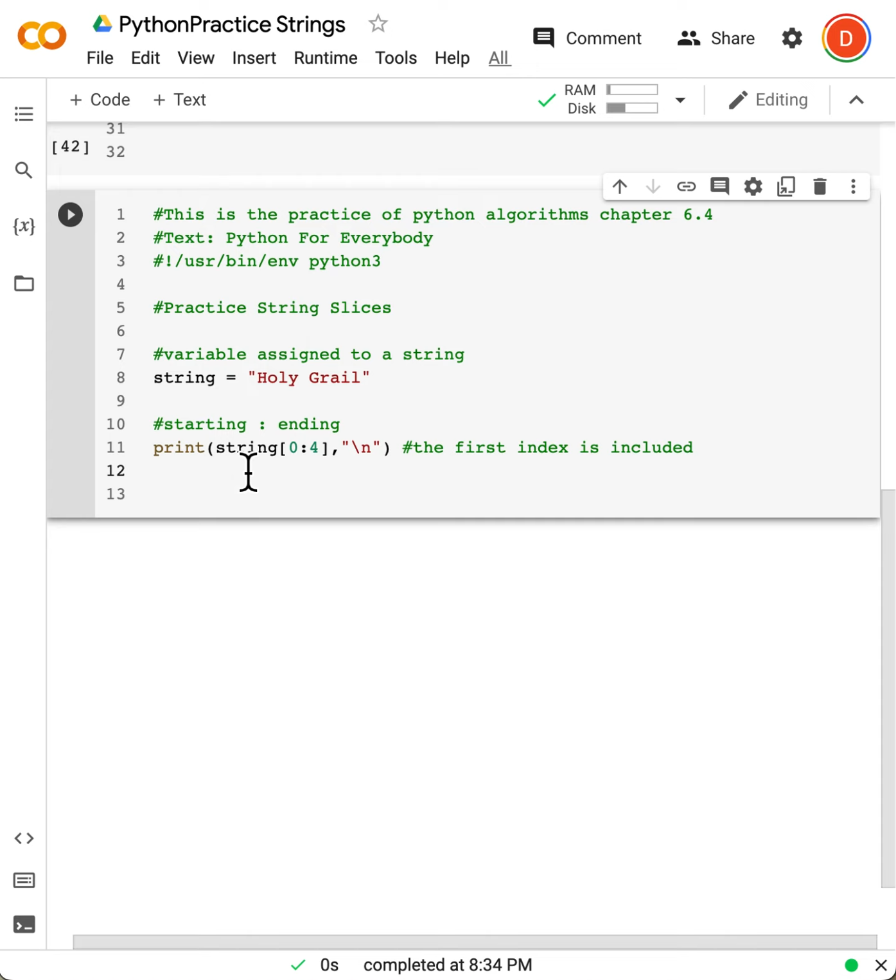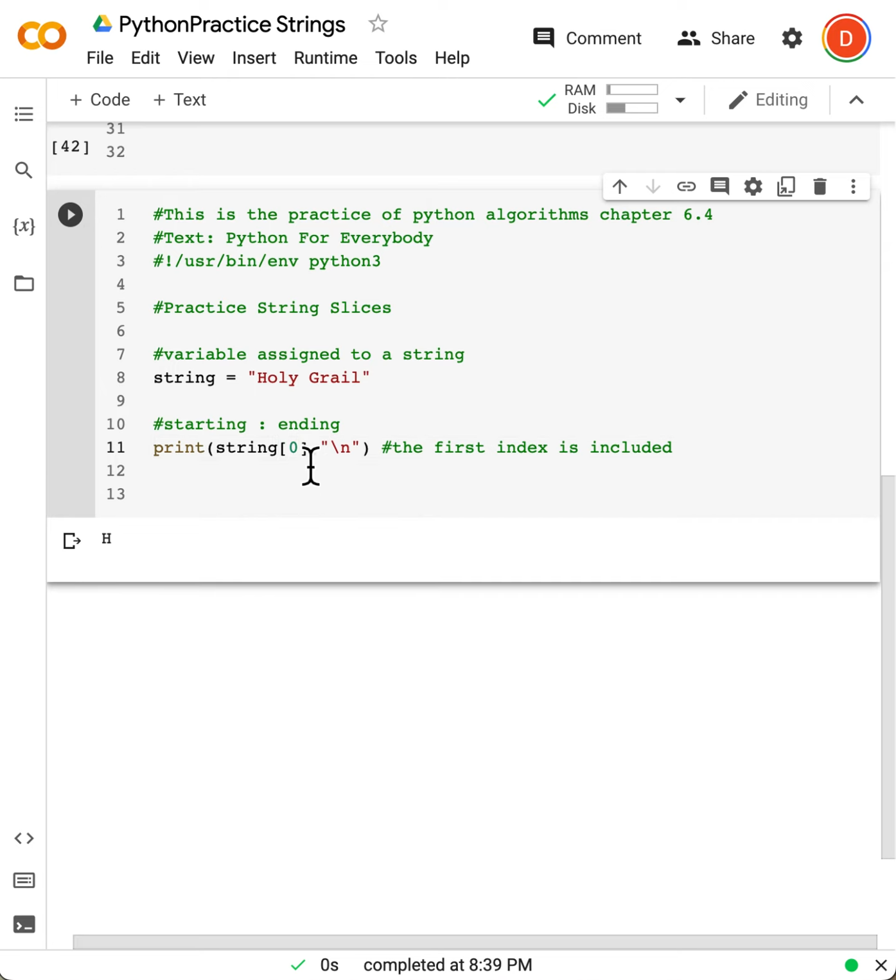First, we're going to have a starting point, colon, and ending point. We're going to slice out the first word. And that's what we really want to slice out. And when you're using indexes, 0 takes the position of H. So let's check that out first. The string position 0, what's the letter? H. Okay. String position 1 is letter O. Yeah, you're already catching on. I get the feeling. String position 2, L.